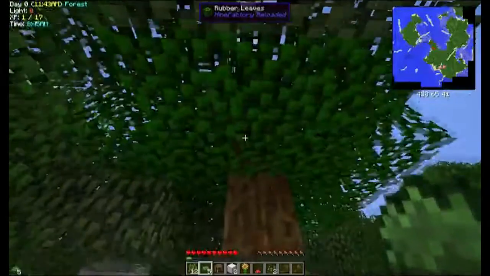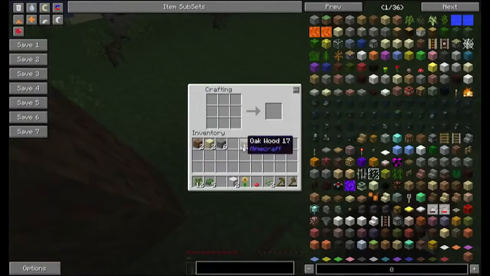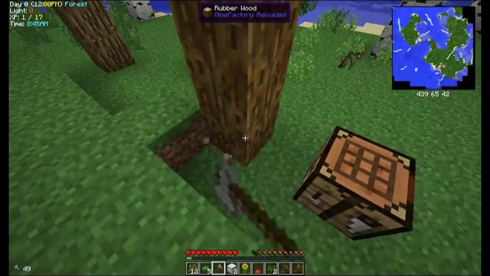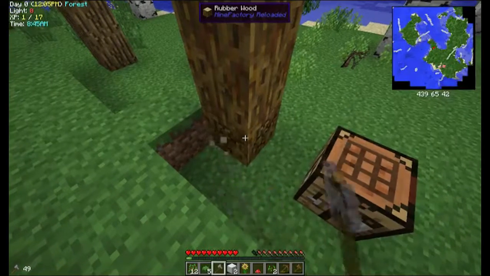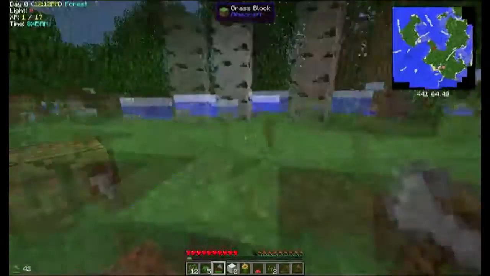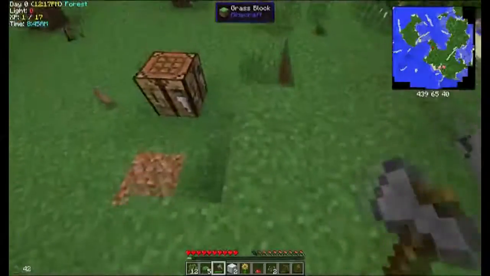Oh, an MFR tree. Perfect. This is exactly what I need. This is still gonna cut down slow? Oh yeah. Well, not as slow as it was with the wooden axe, but it's the same kind of deal. They should get me MFR rubber. Oh yeah. Did I get any saplings? Yes. How many? Four. Beautiful.